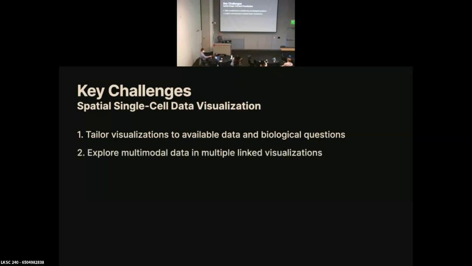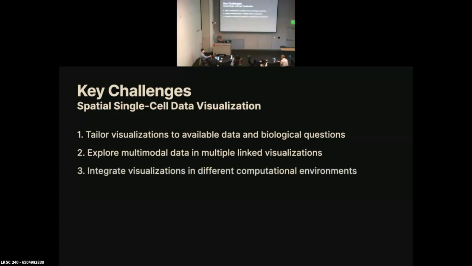We clearly have a need to support multimodal data, right? So I think just looking at an image is not sufficient. We have derived information that we need to be able to visualize as well. And so in our work, we handle this by essentially providing setups for multiple linked views, and I'll show you what that means in a moment.